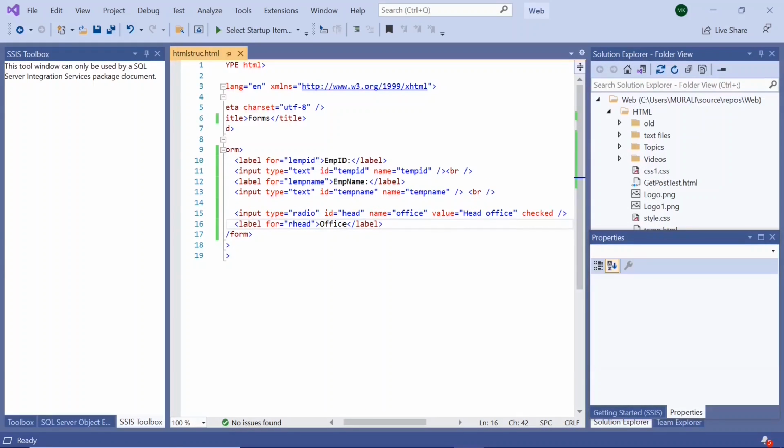Checkbox. Input type is equal to checkbox, id is equal to dept_it, name is equal to itdept.